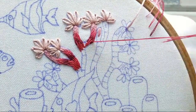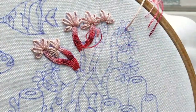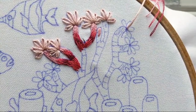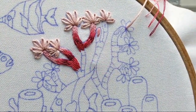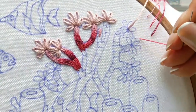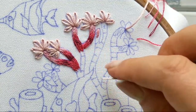You know, it looks good so far, so I think I will not be outlining at all. I will leave it as it is. What do you think? Would you outline it? I think it looks okay and no outlining needed, right?